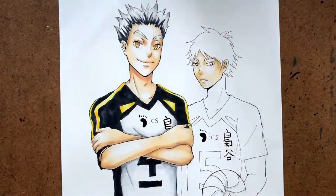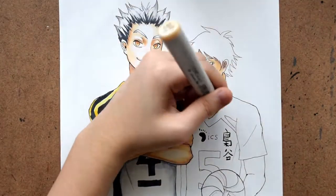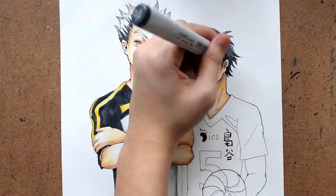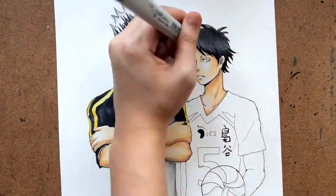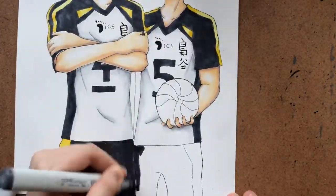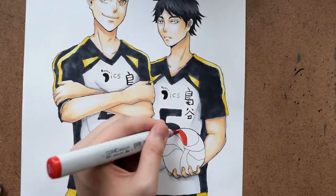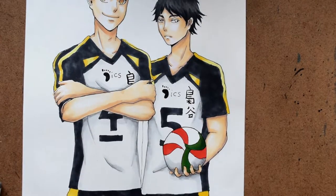A lot of the process is the same as what you see in a lot of my videos. I tend to color lighter first and then build up shadows, because I know some people tend to start with shadows first. I usually do lighter unless I want just one color for the shadow, as you can do with the hair here. Then I'll slightly build up the shadows, blend back with the base color, and then do the darkest shadows. It's kind of a back and forth process with the markers. What I hear from a lot of my friends is they're kind of intimidated by markers — it seems a bit difficult at first, especially the blending. But it's all about coloring smoothly and doing these back and forth motions that help.